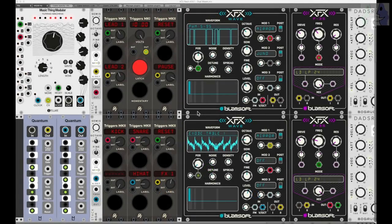Out the screen here now, so you can see the Turing Machine here in the top left-hand corner, and then the important bits of the patch that I'm using with this to demonstrate how it works. There are a few other things off screen that I'll cover in a little while. Okay, so the Turing Machine.